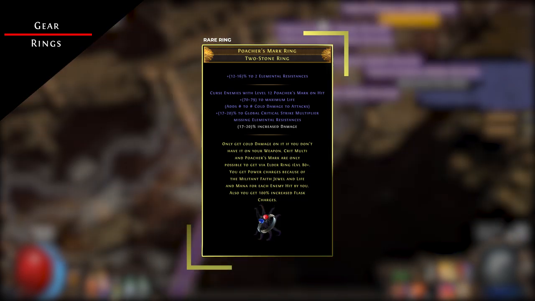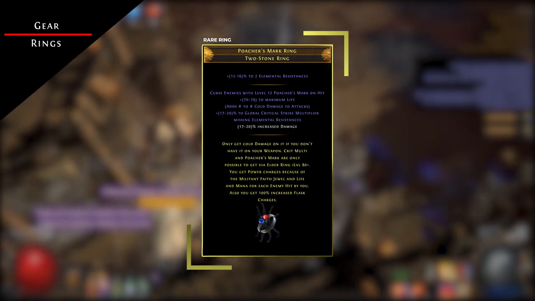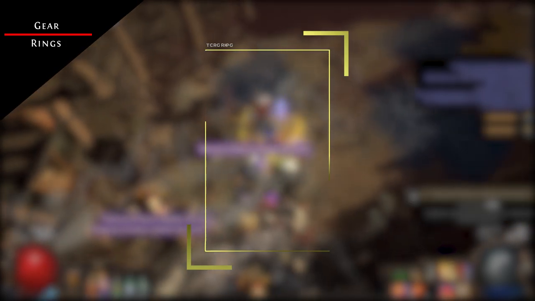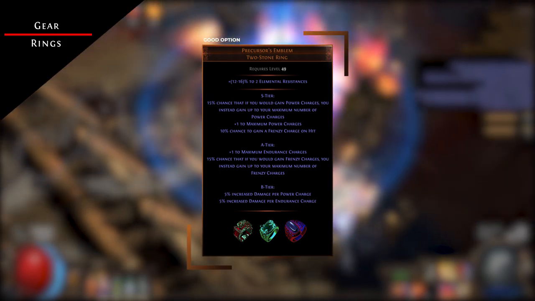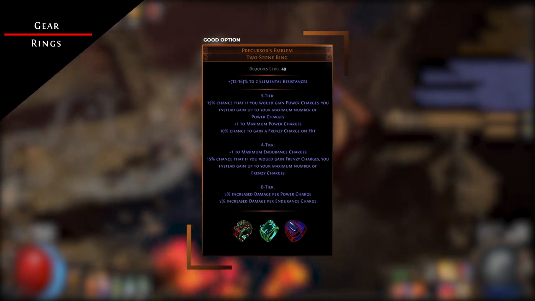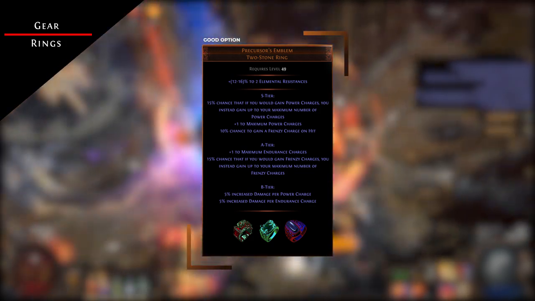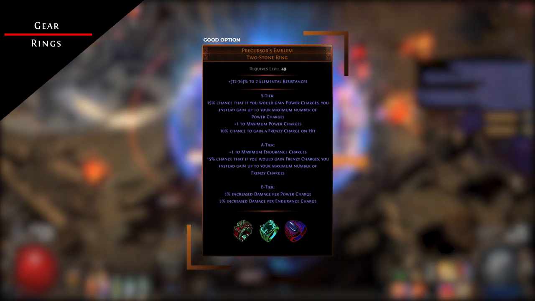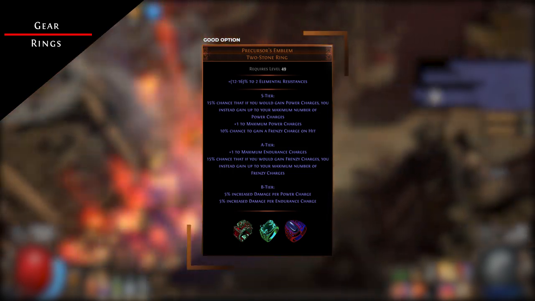If you are lucky, you can get crit multiplier on the ring. For possible crafts, you can get the increased damage prefix and either the Aspect of the Avian or the Aspect of the Spider suffix. The second ring you wanna get is the Precursor's Emblem. I'll just list you the affixes possible with their respective tiers. This ring can make your charge sustain way easier and boost your damage by a lot, but it can get pretty pricey.